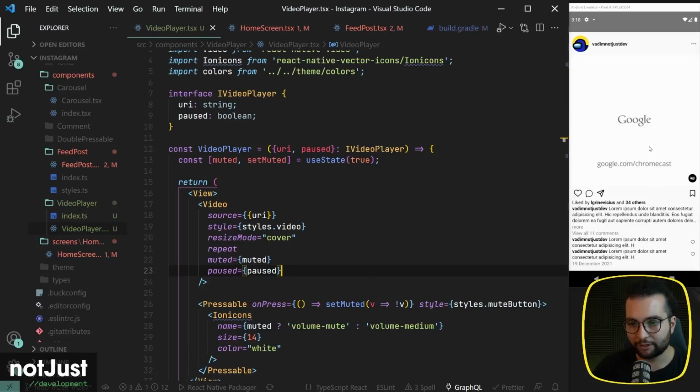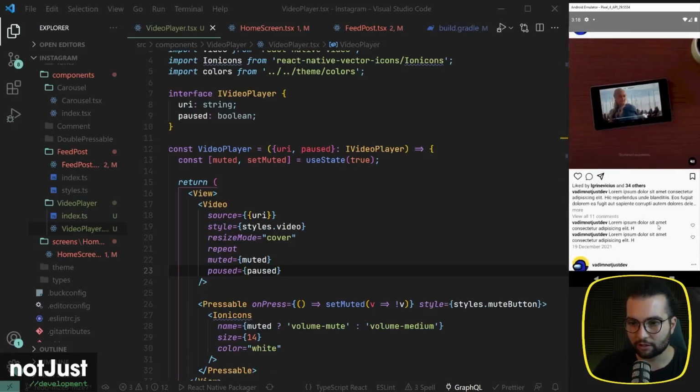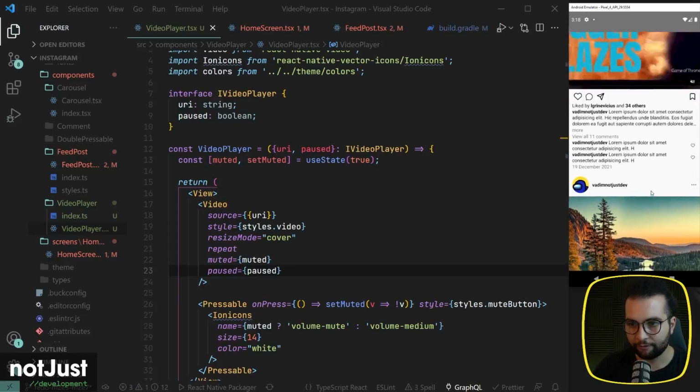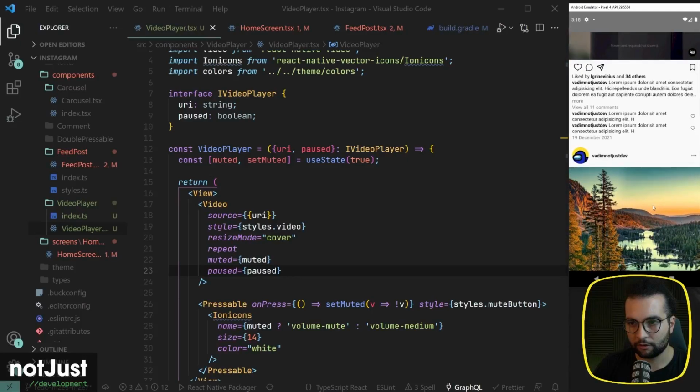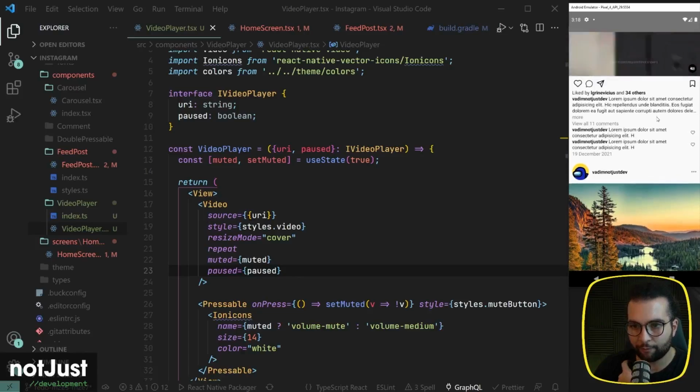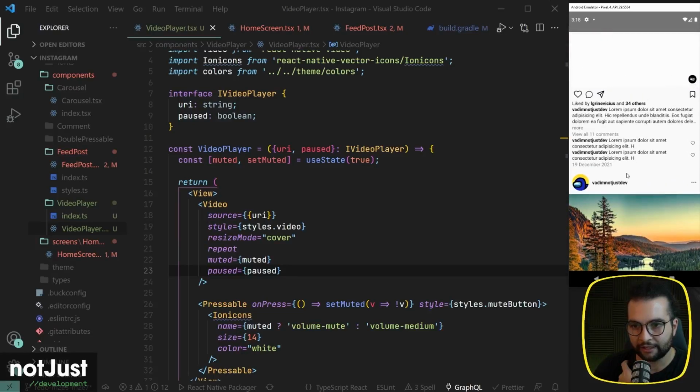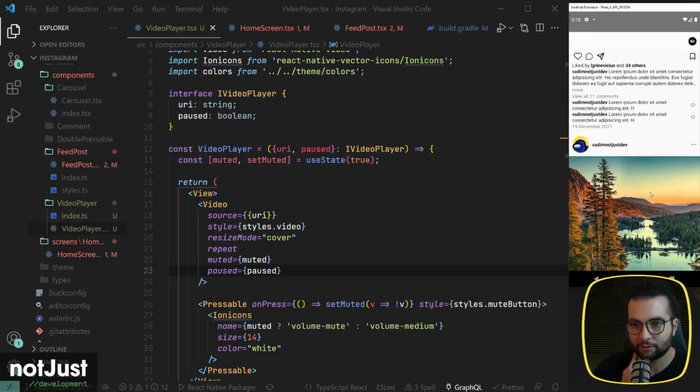So right now the video is playing. However, if I scroll a bit more, the video at one point should stop. Yes, right now that video is stopped, because you see nothing is happening. If I move back up, the video starts playing, and yeah, it's working.